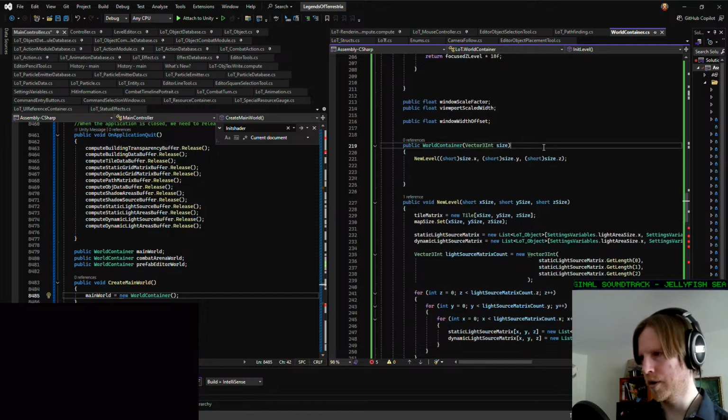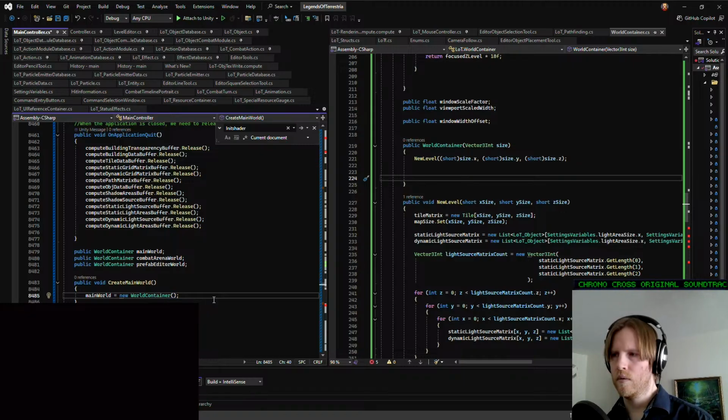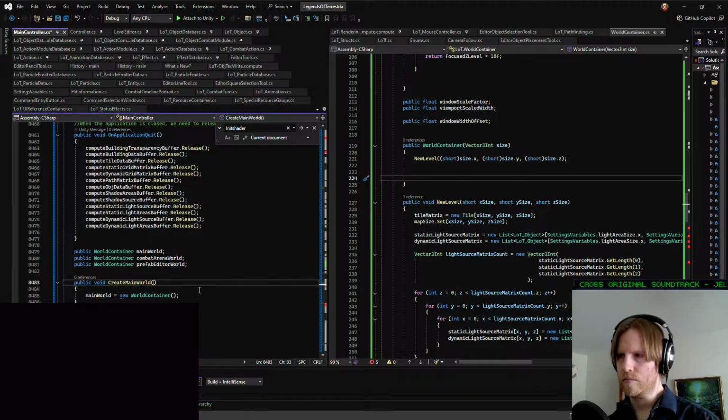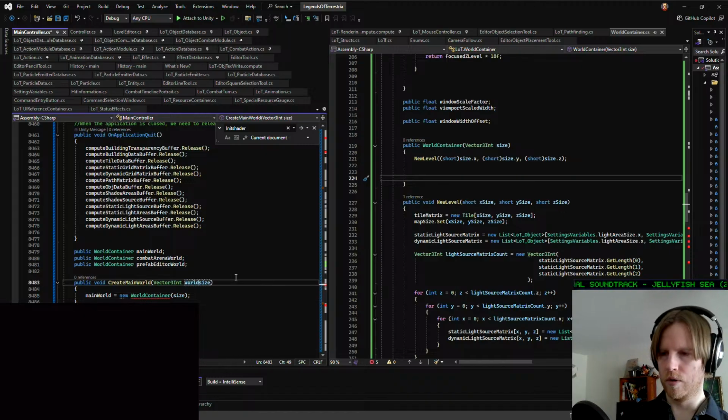Because here, world container size. And we just pass in the size. World size.